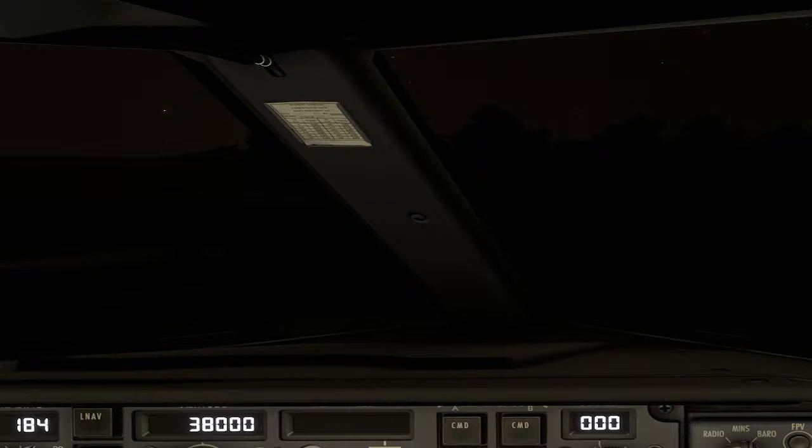Fuel control switches, cut off. Pre-flight checklist completed. I don't like the takeoff speeds, but I need to figure out how to fix that so it puts the lowest speed in the right fuse.